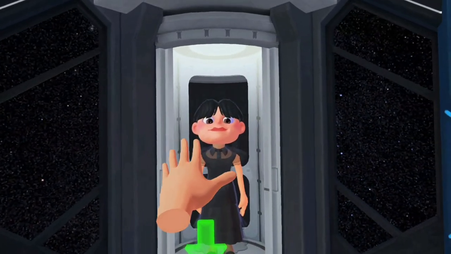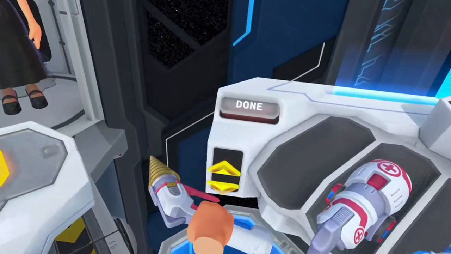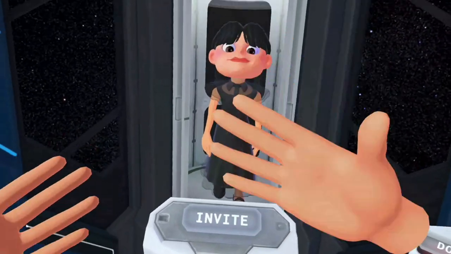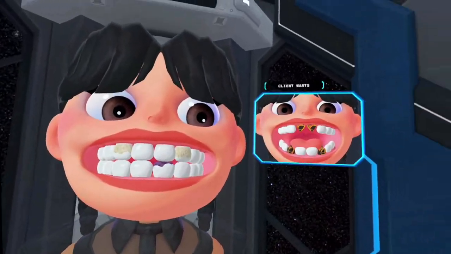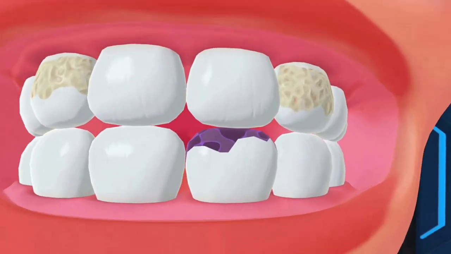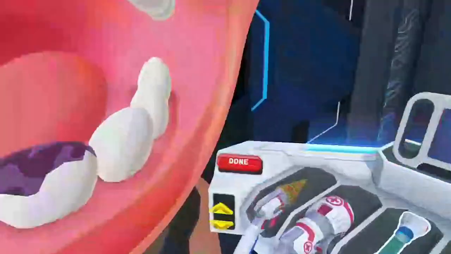And first up, it looks like we have Wednesday Adams up here. Let's see what we can do. Let's invite her on in. Come in, Wednesday. Yes, come on in. What can we do for you? Oh, I see. You want some bling bling. Whoa. Okay. So, well, let's see.